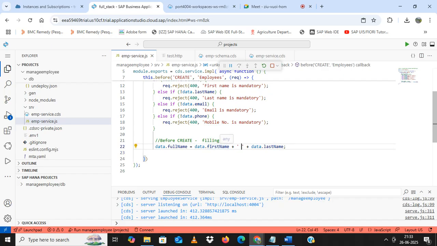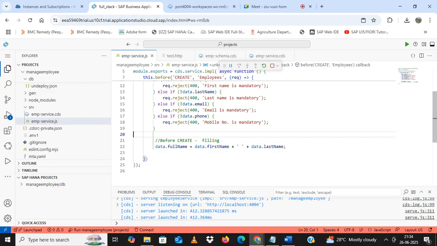It is called concatenation, you know, to merge two variables we have to use plus. Since I have one space, I have two plus signs. Then it will be assigned to full name, which is coming from the payload as empty. So it will be filled in the payload, and then it will go for creation.